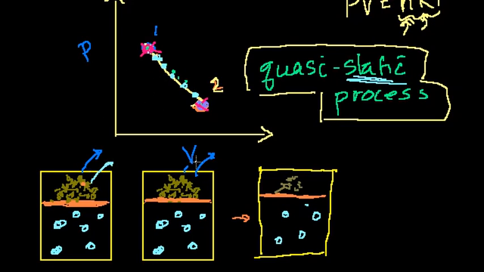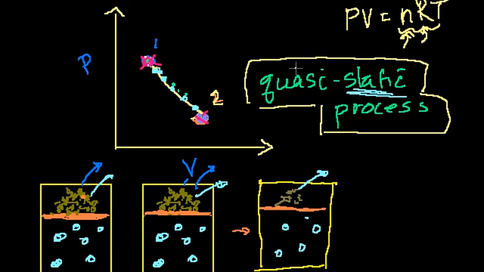You keep removing little pieces of sand, but you remove them just slow enough that all that crazy up and down motion, all of the flux and all of the weird temperature changes, don't happen, and it just slowly creeps up. And this is the reason why I'm even going through this exercise.